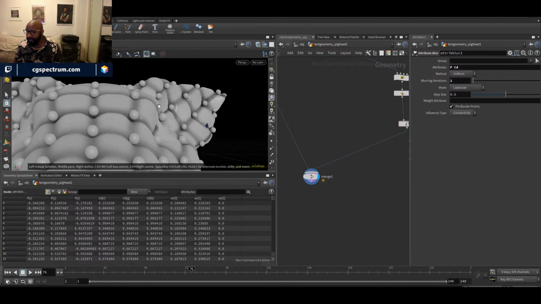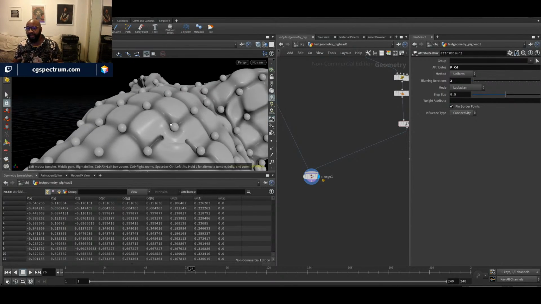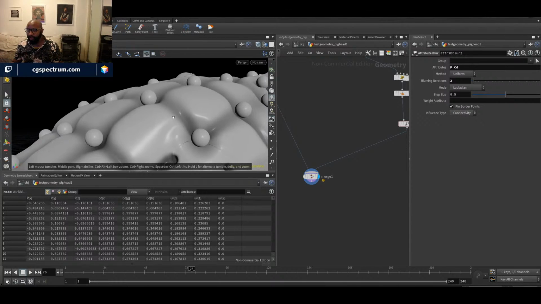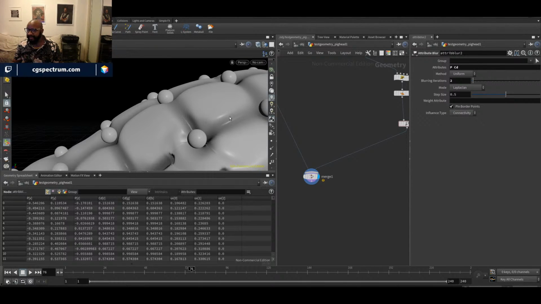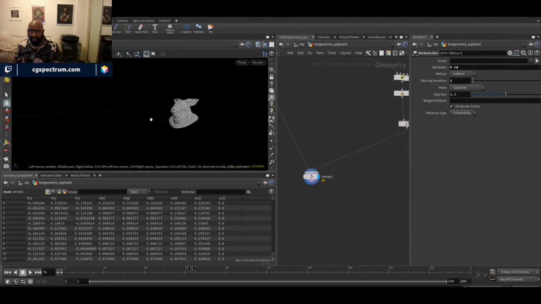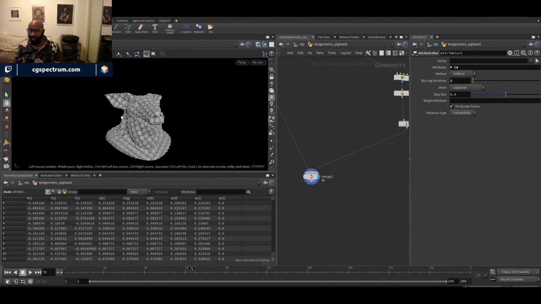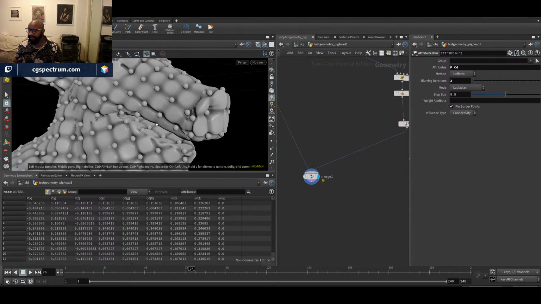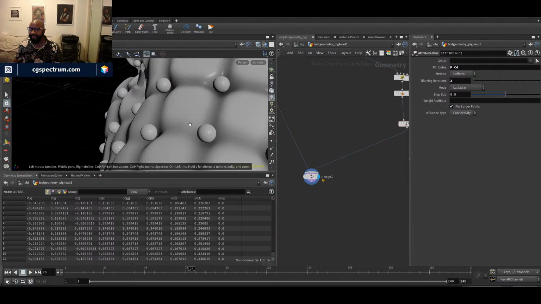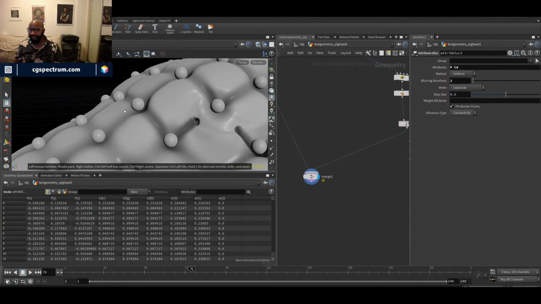Maybe you can have like 12K textures or something, but in general, if you're going to get really, really close to something, you want that stuff to be geometry. If you're way back here, yeah, do it as a texture. But if you're going to get super close to something, I would try to do it as much in geometry or with displacement maps as possible.